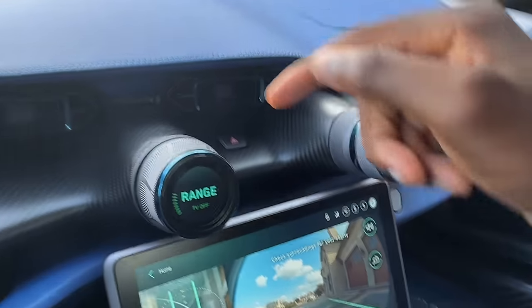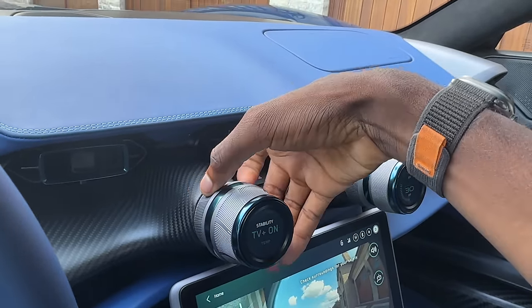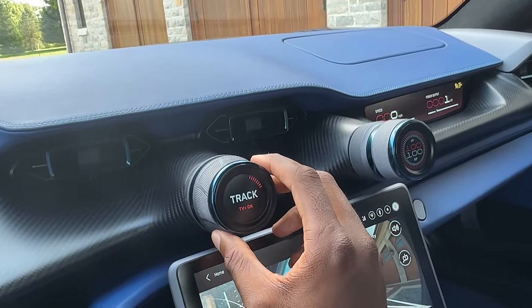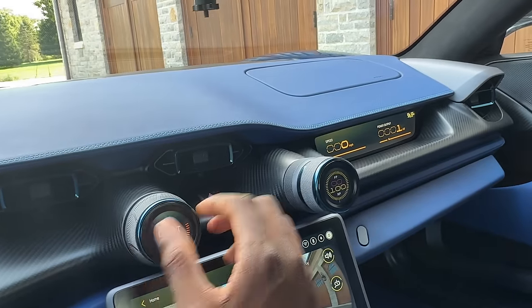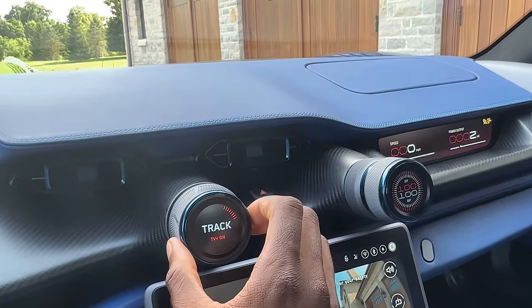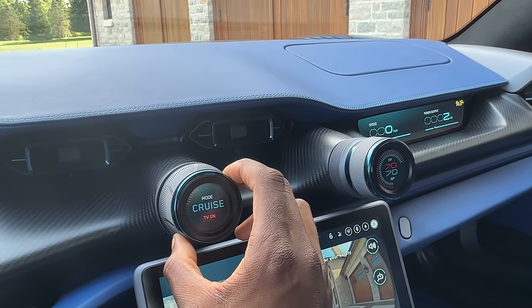Now we start to get to the fun parts. There are two more dials in the middle — a front dial and a back dial. The back dial is for traction control settings and the front dial is for modes: cruise mode, sport mode, track mode, and mother-freaking drift mode. I'm not going to do that now, but you can see everything turn orange and light up, and you can dial in your degree of slip. Back to track mode — which still has traction control off, now we're red. Sport mode, and down to cruise mode. Even lower is range mode.